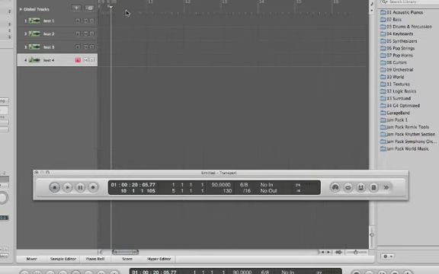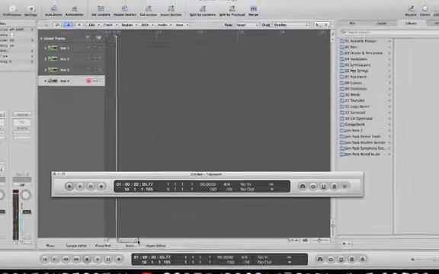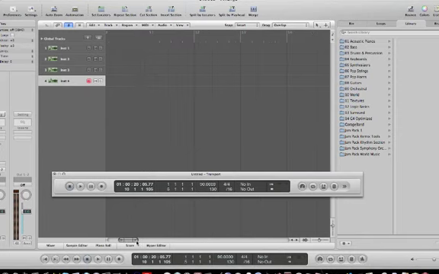We can see that we have 6 beats in every bar now. So I'm going to set that back to 4/4. There we go. And zoom out a bit. Back to normal.